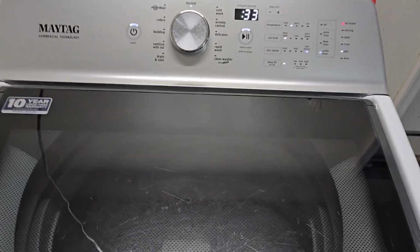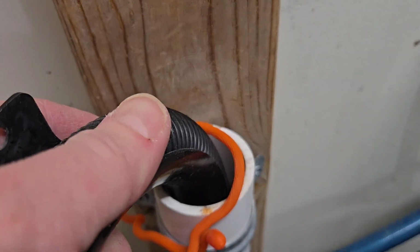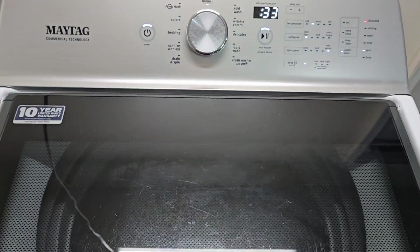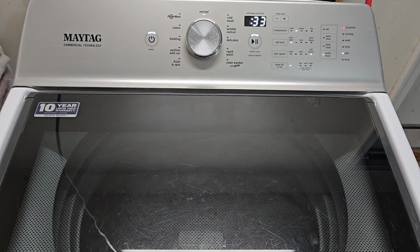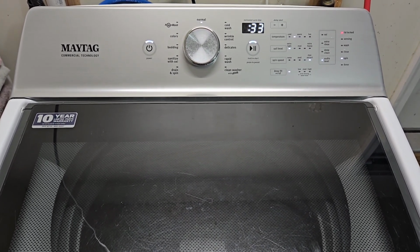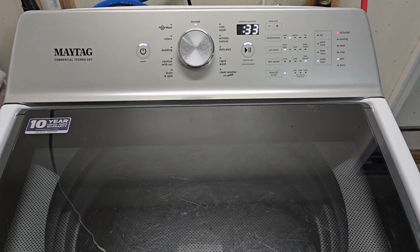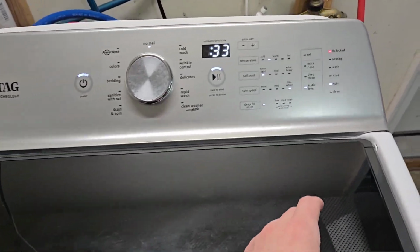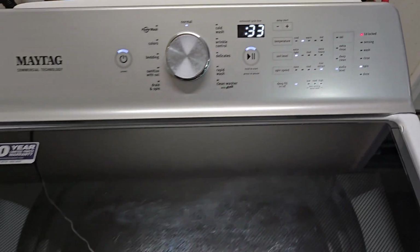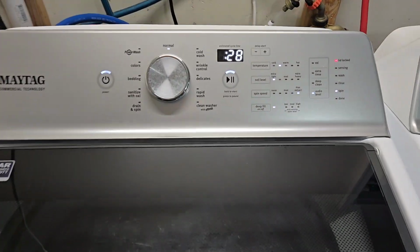All right, and now we are draining that water out nice and fast. Once it's done draining, it's going to spin out to extract the used up water. It'll fill back up with fresh water for the rinse cycle. Then it'll drain that out and we'll be on to the final spin, which is what will be coming up next. Okay, washer's getting up to full speed.